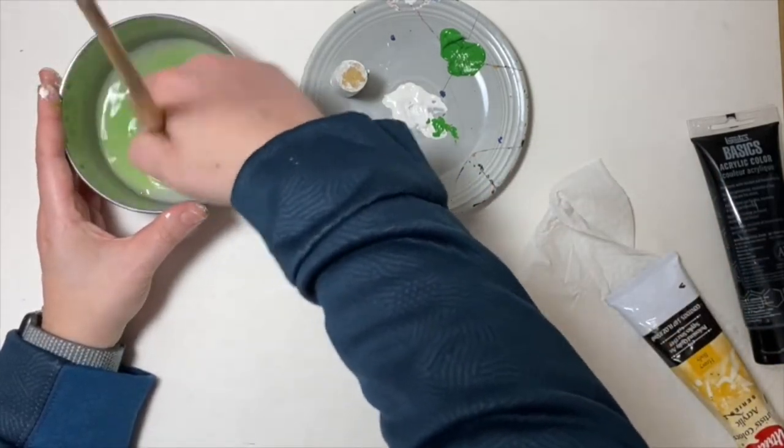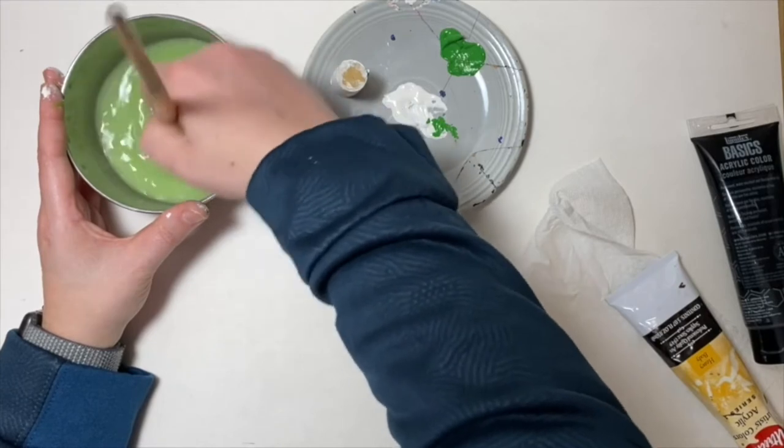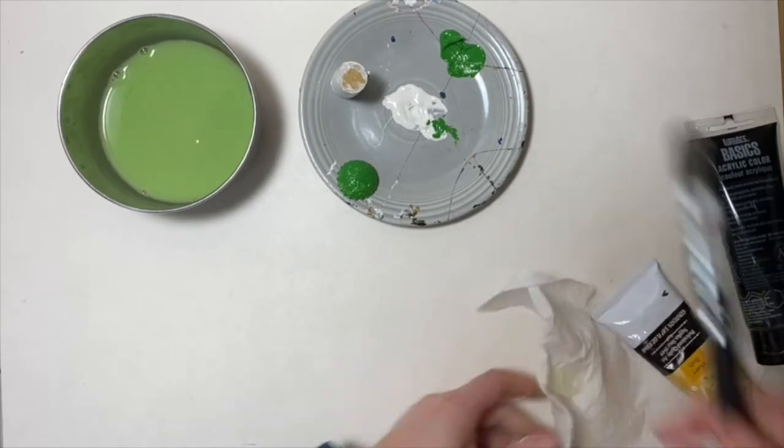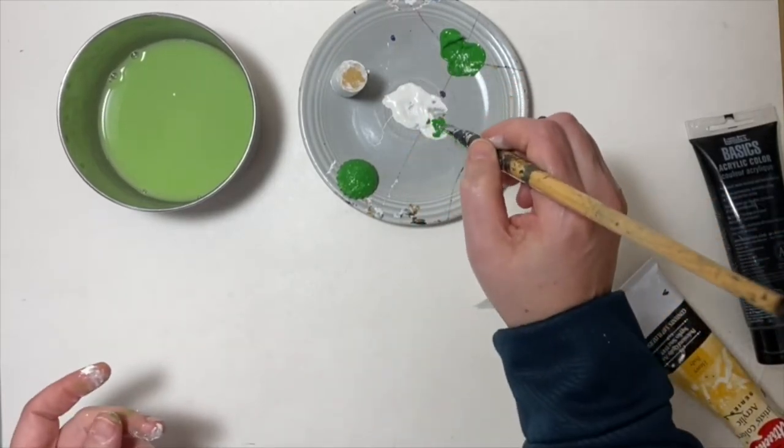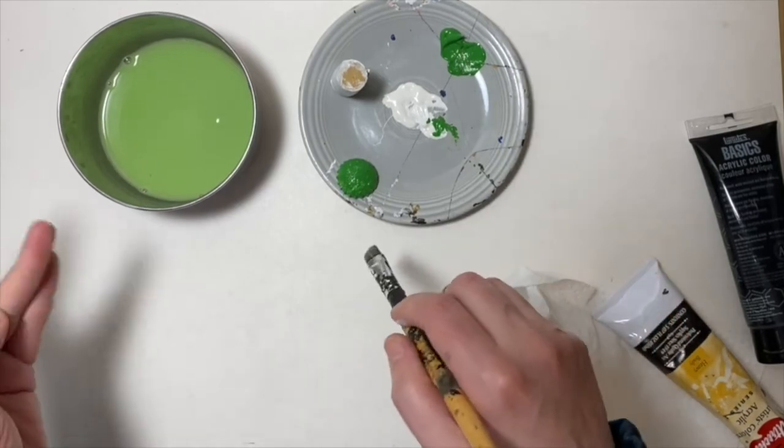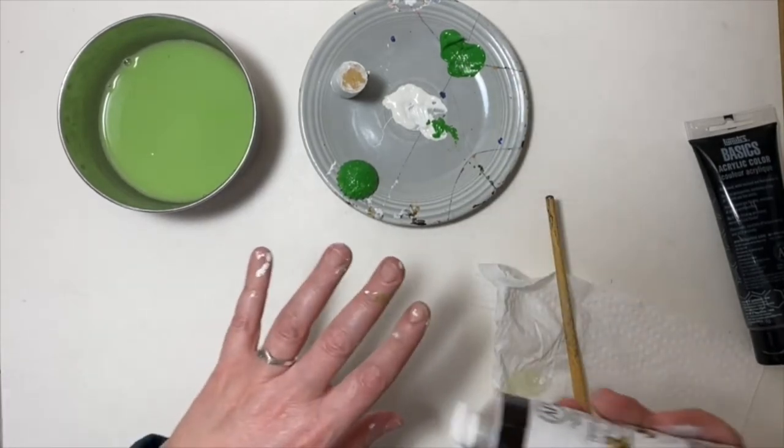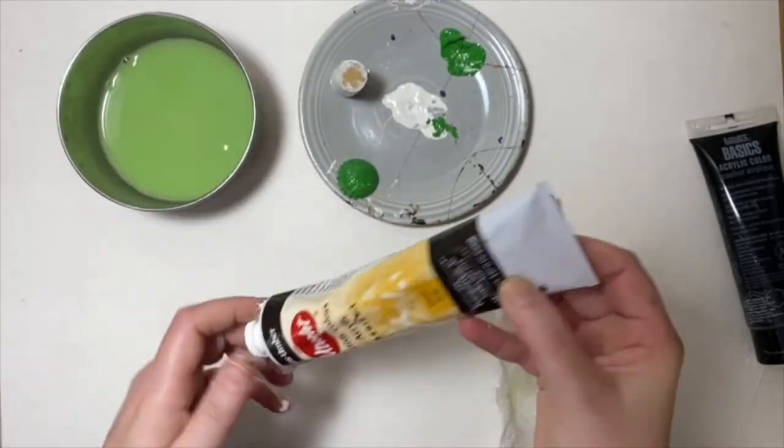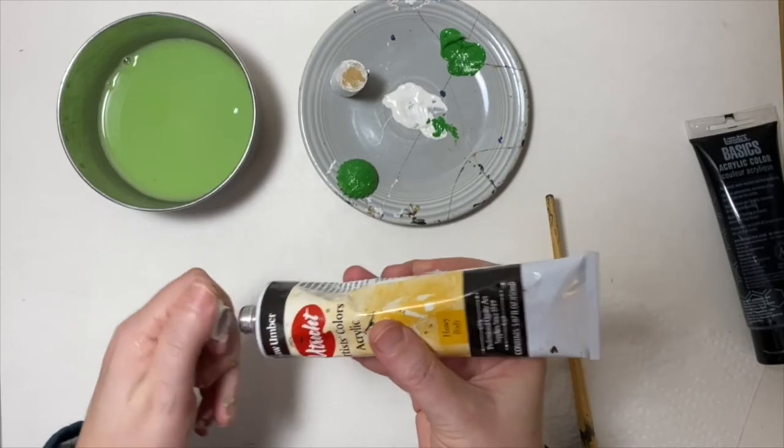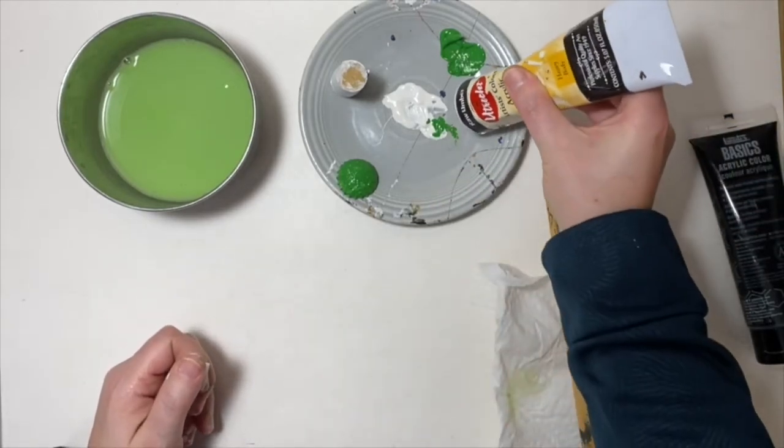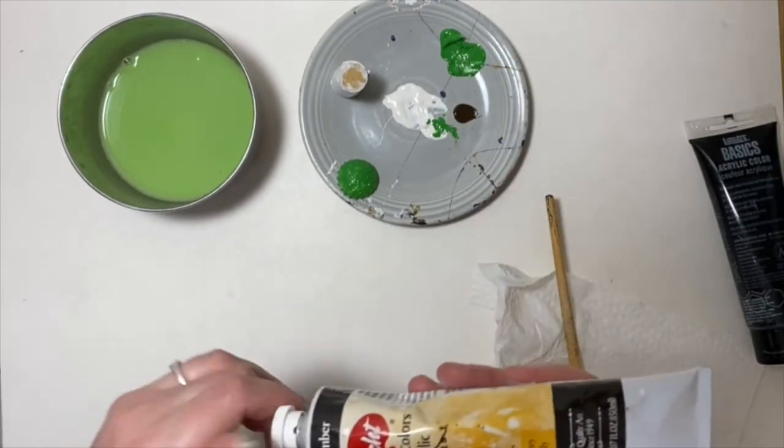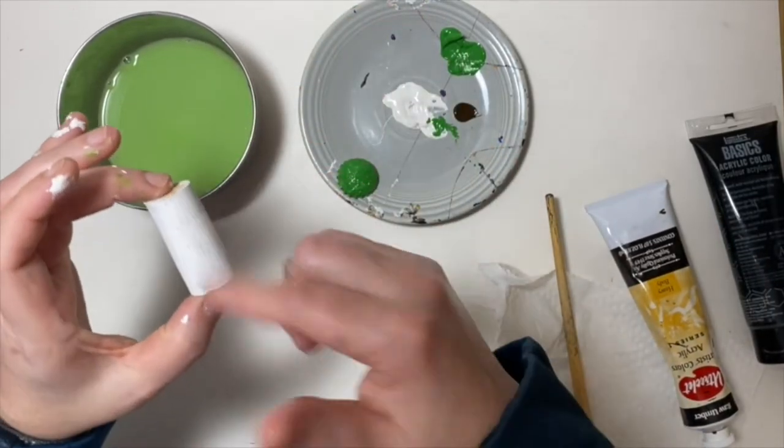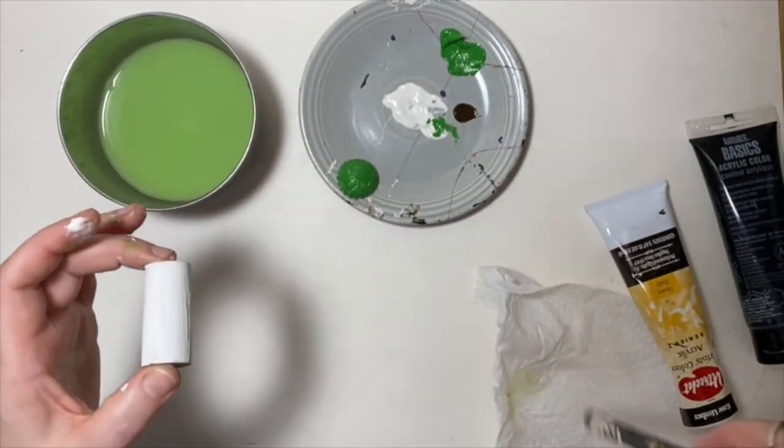Clean out your brush and then move on to the stem. For the stem we're actually going to use the rest of the white that we had with the primer. If you used primer, get the acrylic though. But if you had the acrylic, use the rest of it. I'm grabbing my raw umber. You can use any brown that you want for this step. What we're going to do is take the white and the brown and create a gradient on this.